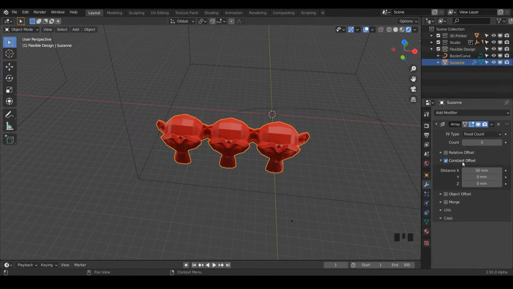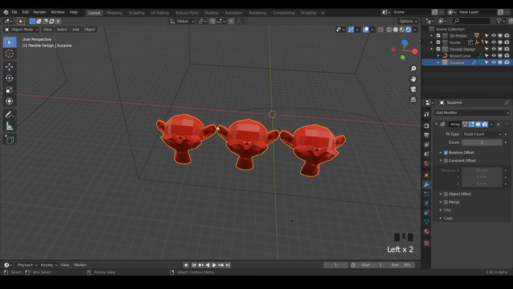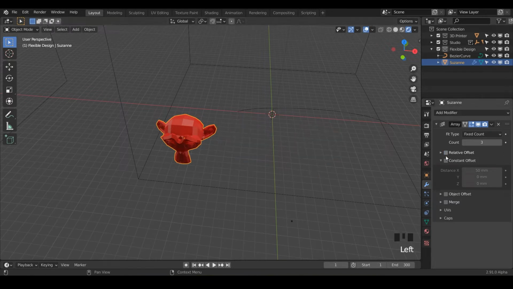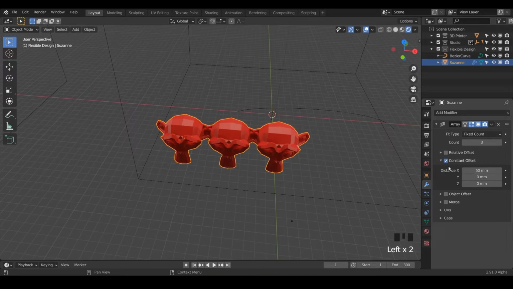So constant is more from the origin to origin, whereas relative is doing it more by the bounding box that is invisibly around your object. So that's the main difference there. So in a nutshell, constant is going to give you a lot more exact dimensions that you can type in right there. So that is one way to use that.